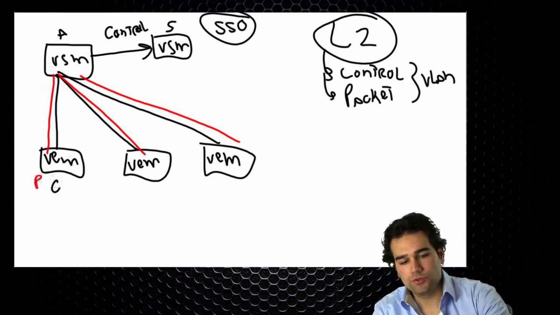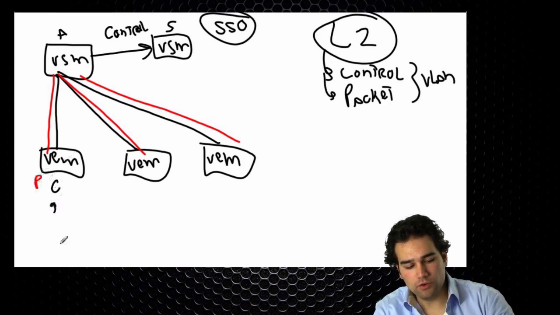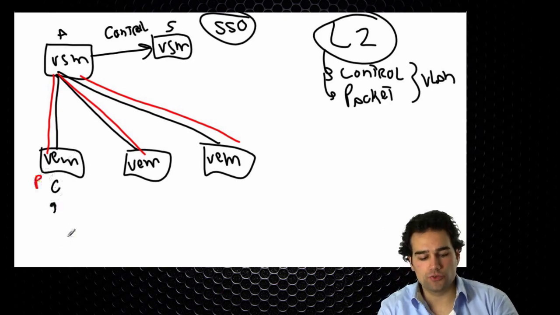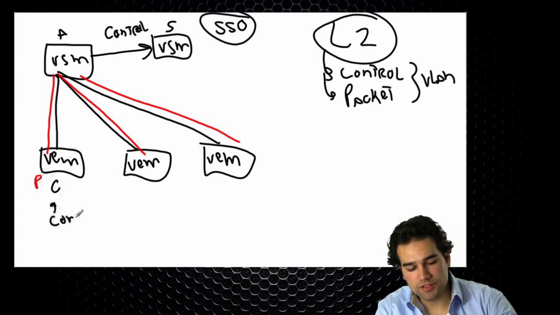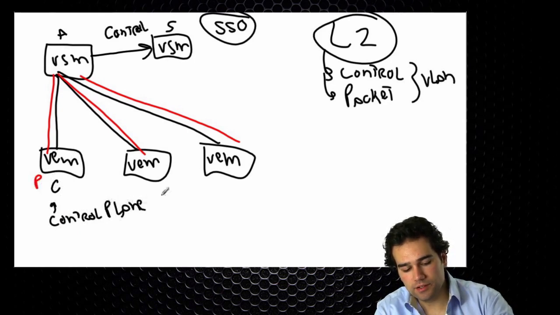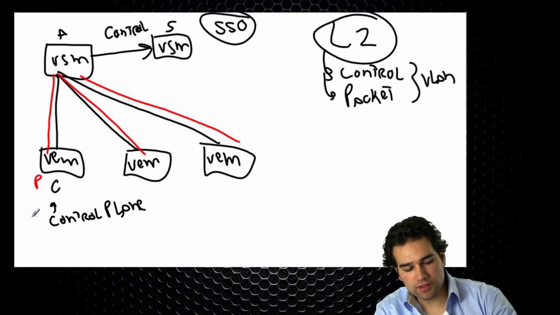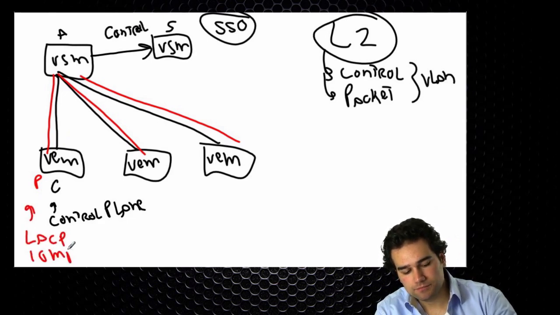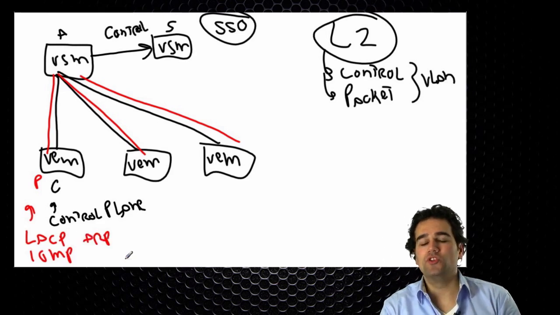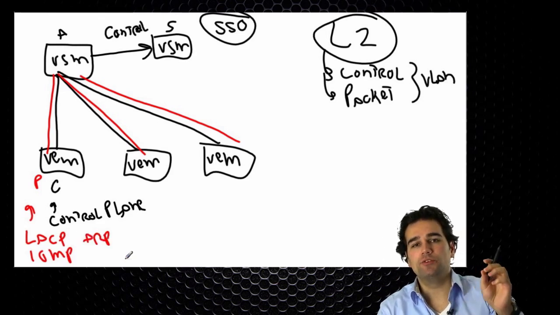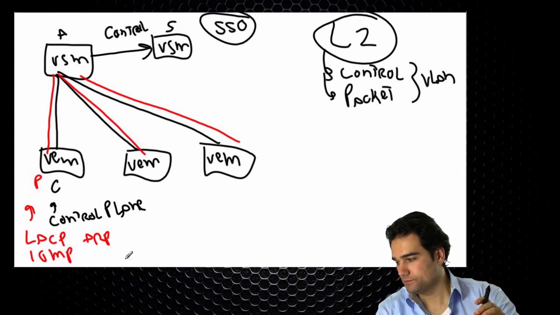Those 2 connections are both control and packet. What I said is control frames are always related to the control plane of the switch. So sending hellos, sending TCAM updates, so administering the VEM. Packet traffic is stuff like LACP, IGMP packets for IGMP snooping, ARPs, all that stuff. So data packets that need to go to a supervisor of a switch.